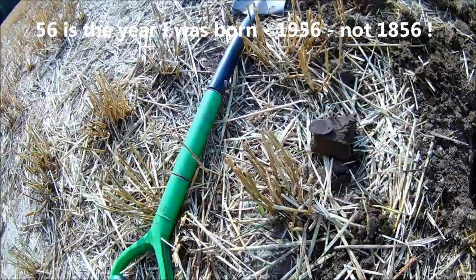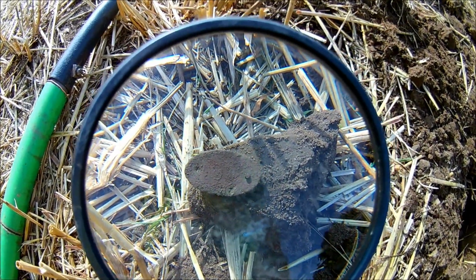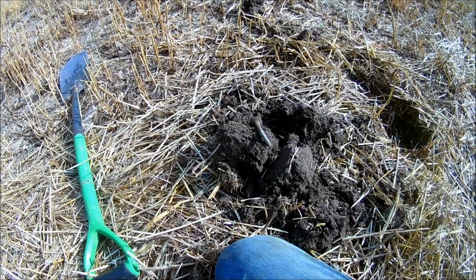So where's my big magnifying glass? Give me a bit of it. 56, right in the middle. It's either 56 or 5C. We'll find out later. Okay, so guess what it is.